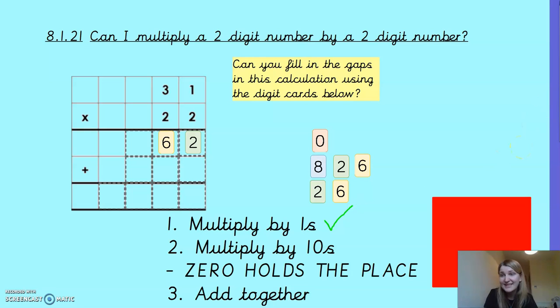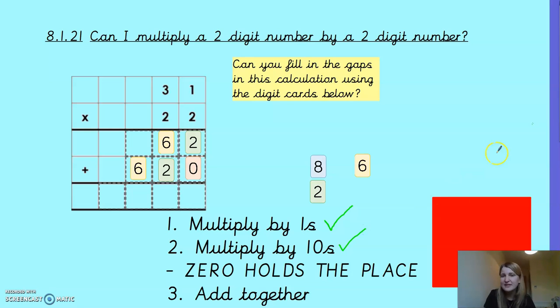Now I need to multiply my 10s. You tell me, what do I need to do first? Yes, 0 holds the place. It will make my answer 10 times bigger, okay? So instead of multiplying by 2, I'm multiplying by 20, but the 2 is in the tens column. So 2 times 1 is going to equal 2. 2 times the 3 10s is going to equal 6. You might notice that it's the same as what we got in this first step. It's just 10 times bigger because it's in the tens, all right? So as you get more confident, it might be you use little shortcuts like that.